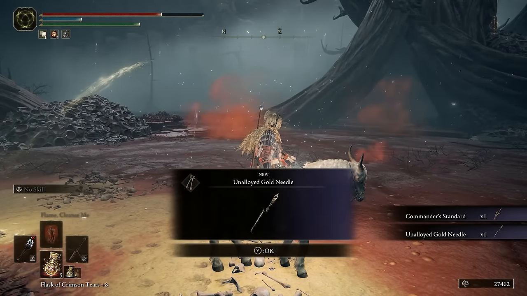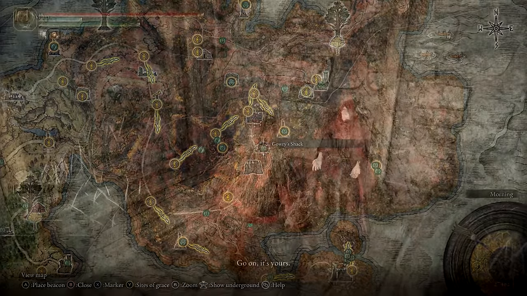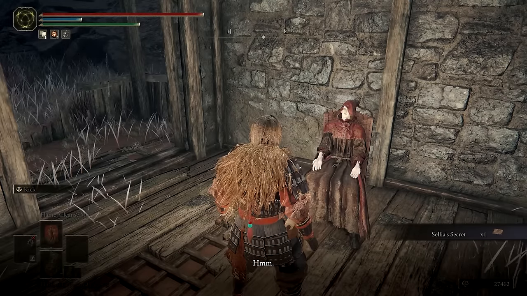O'Neill drops the Commander's Standard and Unalloyed Gold Needle when defeated. Bring the needle back to Gowry and you'll get the Note: Sellia's Secret, which tells how to open the magic seals throughout the town of Sellia.